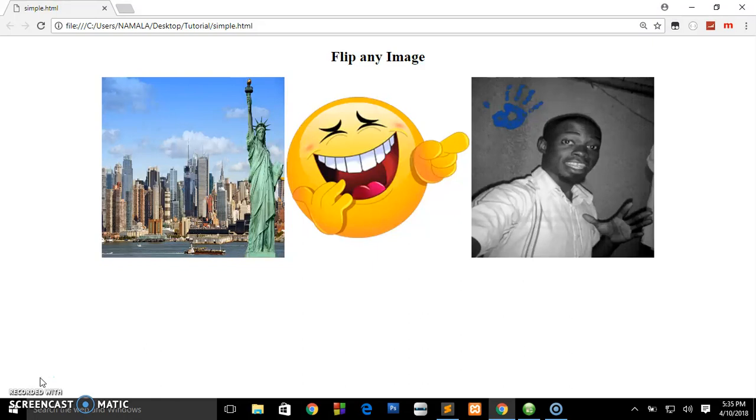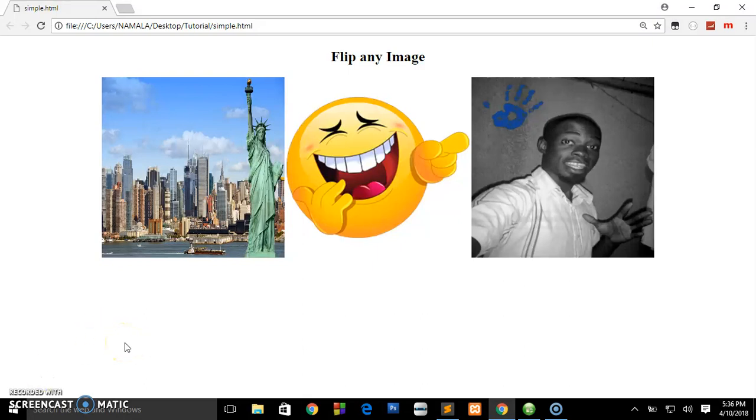So I'm going to be showing you how you can flip images on your website. This may not be a nice looking project, but still we don't create websites for ourselves, but we create them for the users. So leaving users amazed and wondering how it's being created by the developer, still to look nice. But I'm not saying this is the best effect out there you can apply on images, but I wanted you to be having that small knowledge on how you can be creating this. If you already know it, please you can skip to the next video, but I'm always creating content for beginners, showing them how things are made.